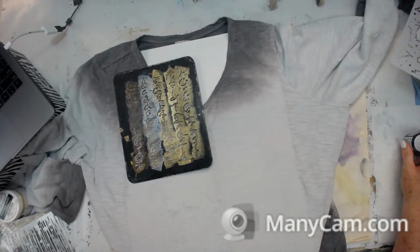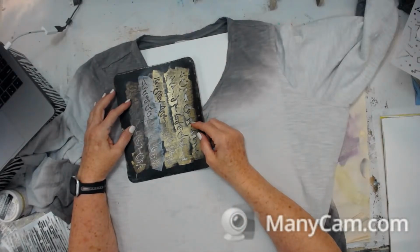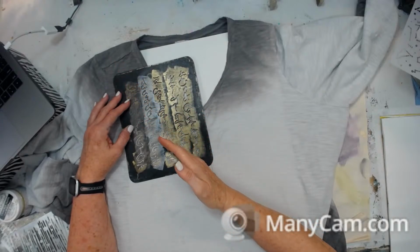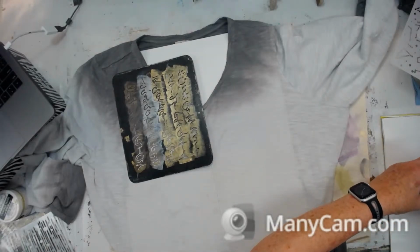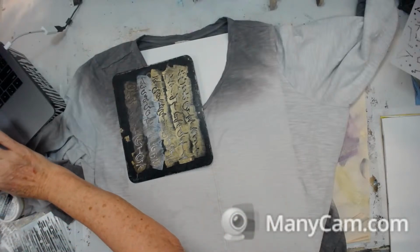So I need a makeup sponge. I'm going to put some out here. Oh, I better not put it on the deli paper. I better put it on my paper palette to avoid the mess as much as possible. And then, see, I'm thinking if I just kind of go like this, there's 3 stripes there. Does it matter? I don't know. Let's just get her done, shall we? Let me pull you in so you can watch and capture any disasters live.